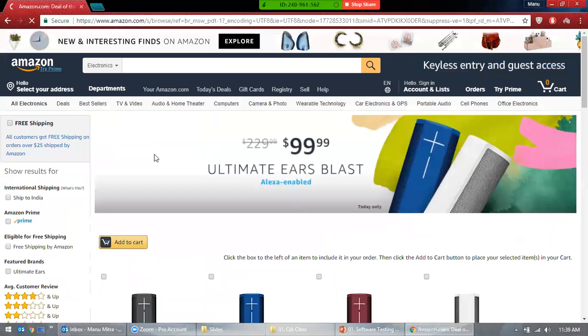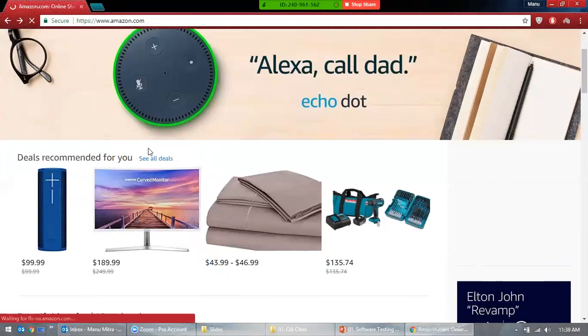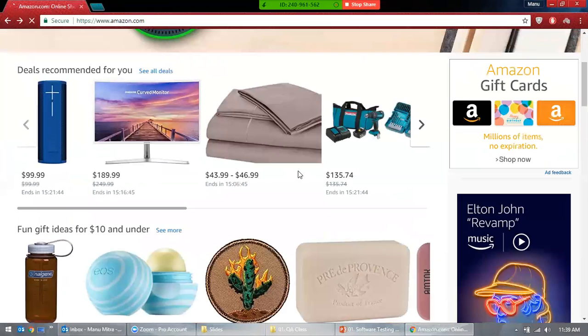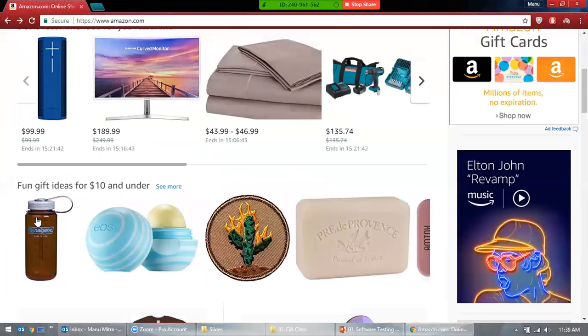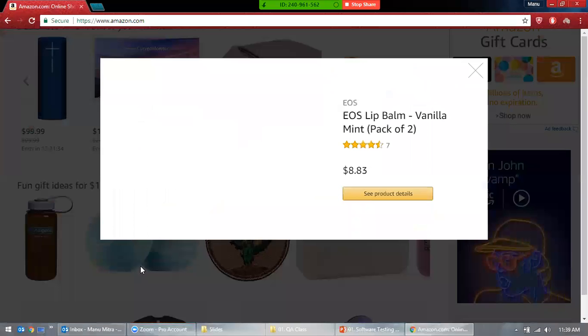This image is integrated with a URL, so this is a little bit tricky, because now this is another functionality. See this quick look, this is another functionality. If you click here, let's take a quick look.